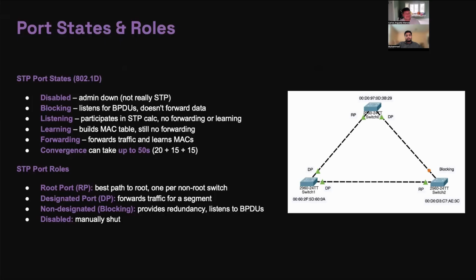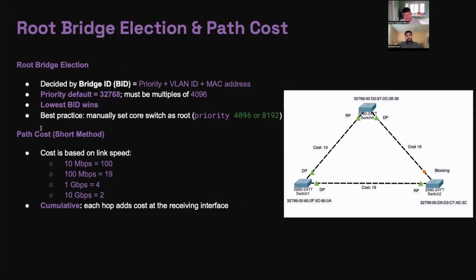Right. Thank you, Mohammed. So let's get into how the root bridge is elected and the path and cost associated with that. So for the root bridge election, using the same topology, one thing I want to note for all the viewers is there is a typo in this diagram. The 32769 that is referenced in switch 2 and switch 0 is meant to be the same priority here. So this is meant to be 32769 as well.